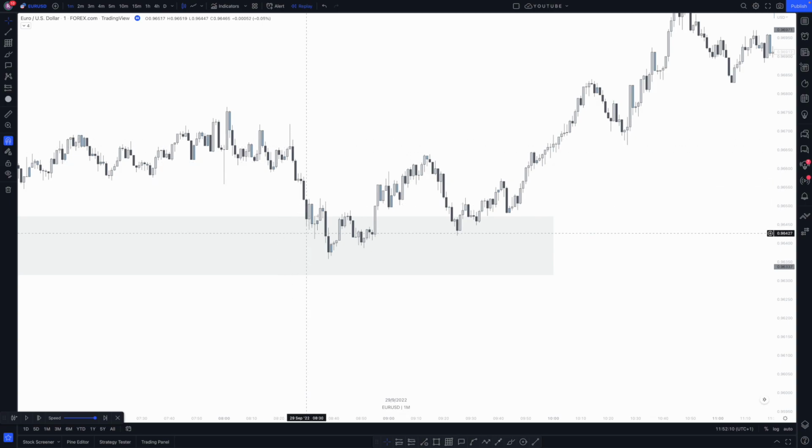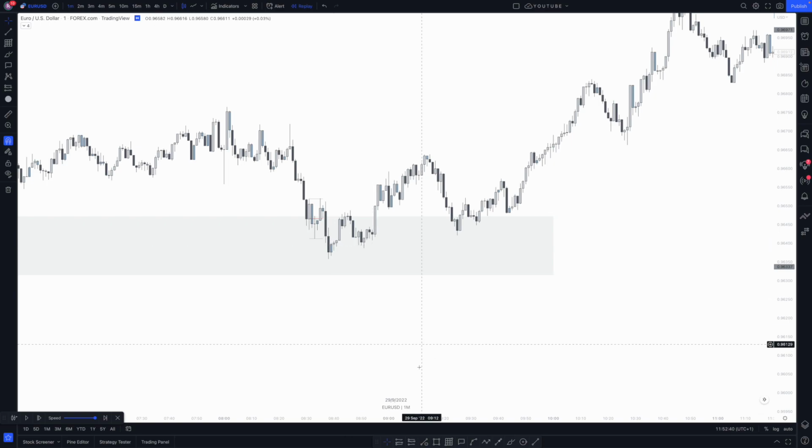So we get a tap in here. So where would our range be? Our range would be from this bullish candle to the bottom of this bearish candle. What you will notice now is we got a breakout with a wick, so you need to decide whether you want to see a wick break or a body break. For me personally, I'm happy to see a wick break like I would with a change of character, but some people might want to wait for a body break, and that's absolutely fine.